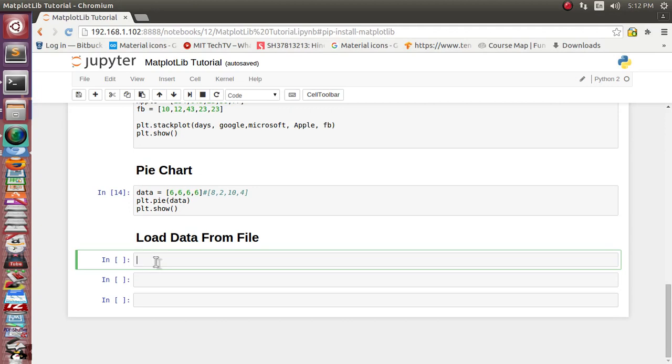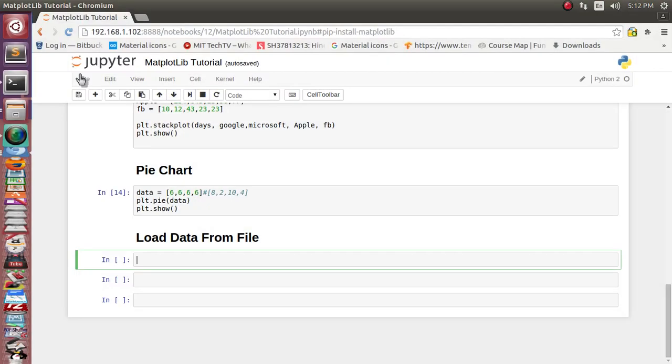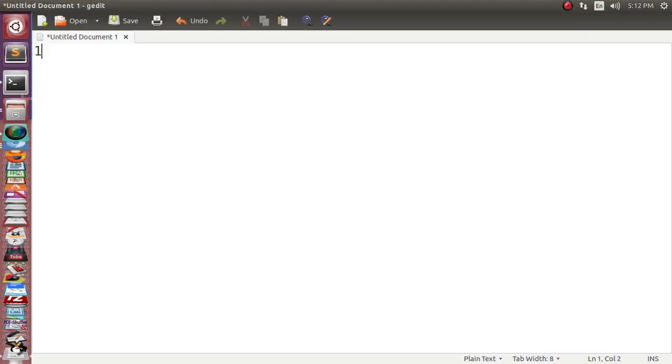Before that we need to create some data. So let's do a very simple test data file. Suppose first the x-axis has values, we'll put them as comma separated: 1, 2, 3, 4, 5, 6, 7, 8, 9, 10. For the second line, suppose the y values are 4, 5, 6, 1, 9, 0, minus 5, suppose 3, 2, 9. So this is the example data we have created.